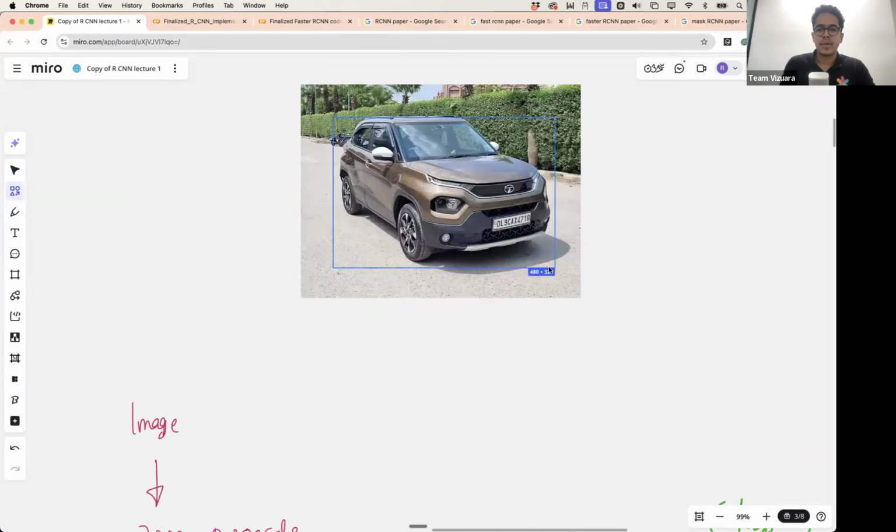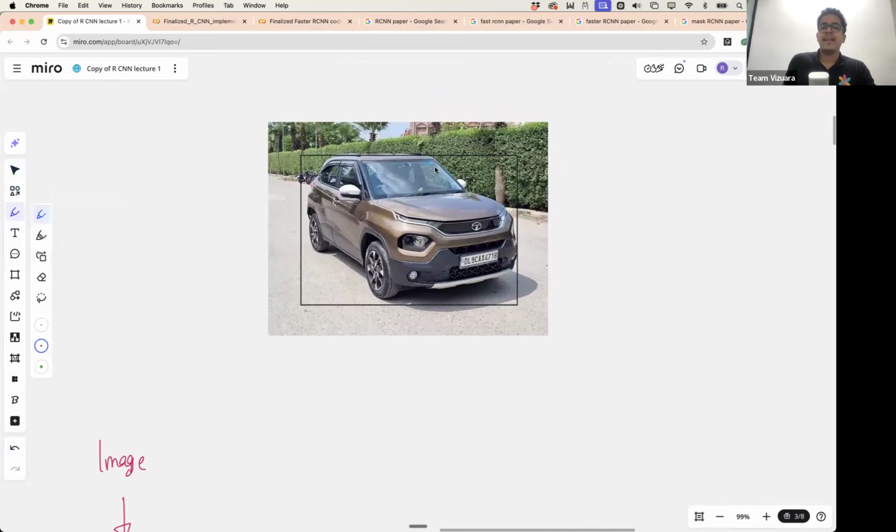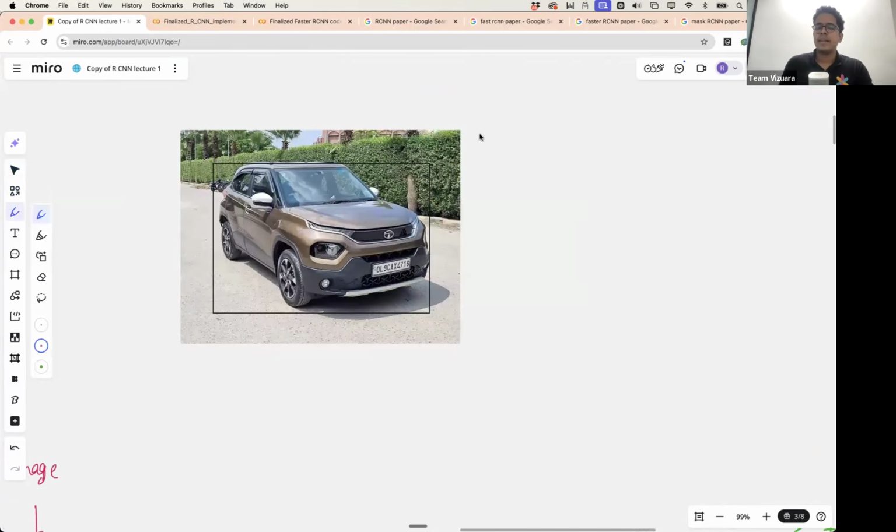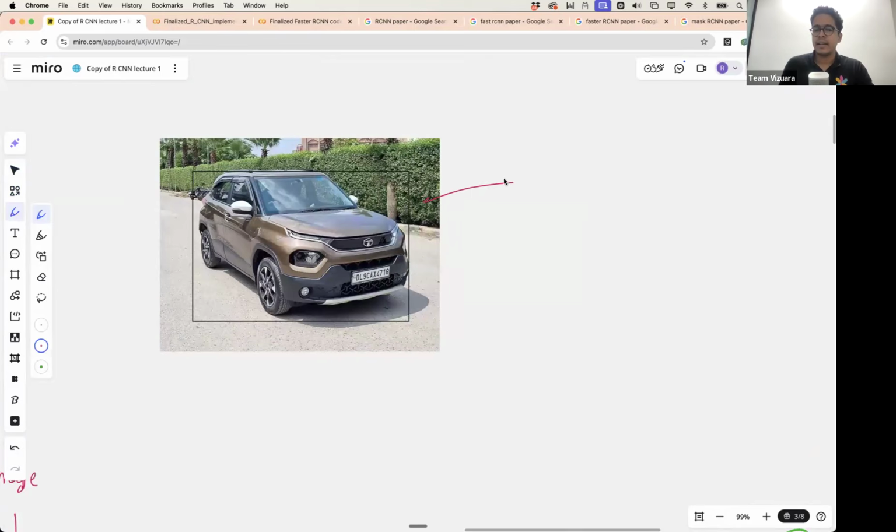The only ground truth which you are providing usually is something that looks like this. You have an image, you have a bounding box. So you will tell the neural network while training that the true class of whatever is in this bounding box is a car. And the bounding box coordinates are the x coordinate, y coordinate, width and height, where x and y are for this part, this kind of origin.